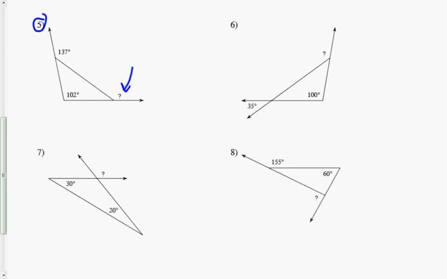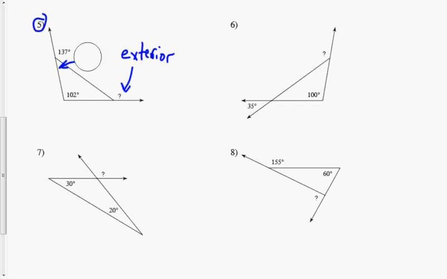But the thing with that question mark is it's not inside the triangle, and the one that's next to it isn't given either. So what we're going to want to do is either work so that we can find the one that's next to it, and then they're linear pairs, so we could subtract from 180 degrees, or we could find the other interior angle that's not next to it, and we learned that the exterior angle, which this is an exterior angle, is equal to the sum of those 2 interior angles that are not touching it, those that are non-adjacent to it. So if we found that one also, we could easily find the missing angle.